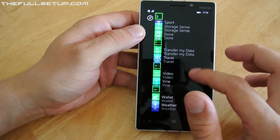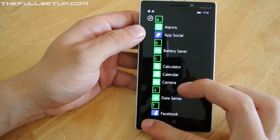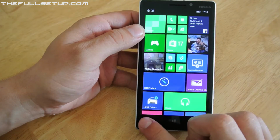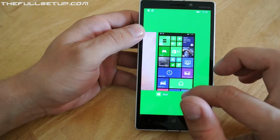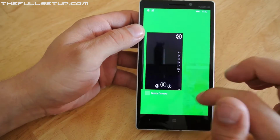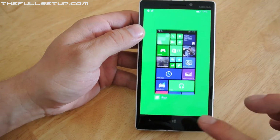And as you can see, just loads of stuff to get you going, and loads of apps available already in the App Store. So very slick and easy to use. The other 2 things I wanted to show you: if you hold here, you can go to any open apps and just flick those down. You can have loads of these running, and it still runs really quick.